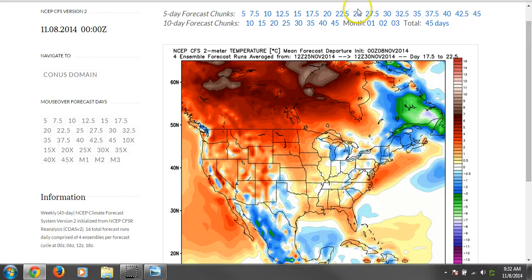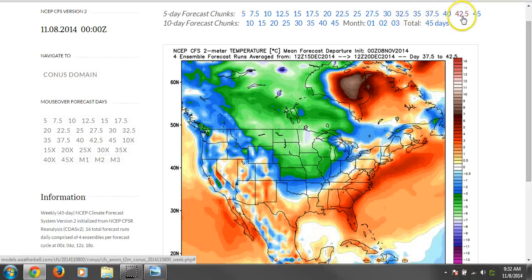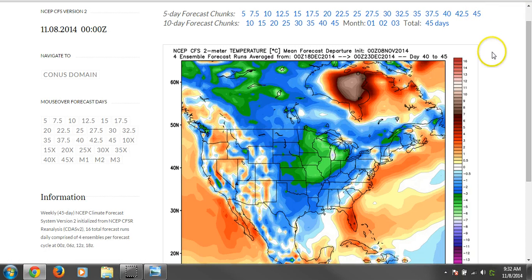But that's better than 30s. As we continue on, we go back to cold, and then maybe we get some slight hints of returning to near normal again. As far as the eye can see for the 45-day chunk — and this takes you all the way to the 23rd of December — what you see is very cold temperatures. It's far more below normal than it is above. And that is what my winter forecast has called for. I released it about two weeks ago. You can go to southernindianawether.com, scroll down on our home page, and look for the snowy car graphic there and click on it to see the winter forecast.